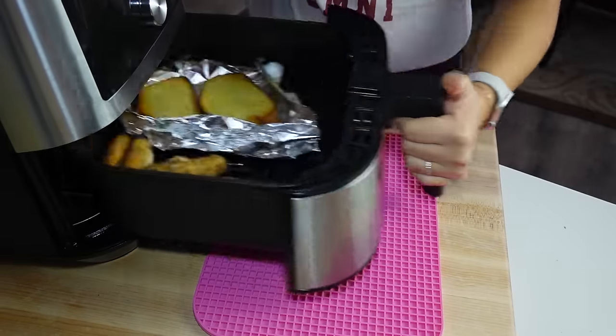Next, let's make some frozen stir fry veggies. These are literally just frozen and I put them in my preheated air fryer at 400 degrees, shake them around a little. You can spritz with oil if you want, but these just go in for about five to seven minutes depending on how well done you like your vegetables. These have only been in for about four to five minutes but they're crispy, cooked, not soggy — which is awesome. You can add them to some sauce, throw them in with some steak or chicken, and you've got yourself a healthy meal.